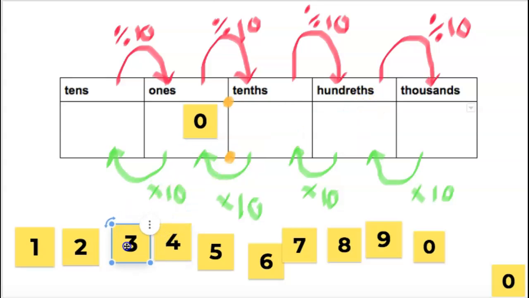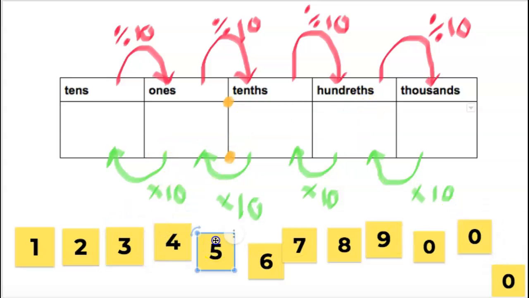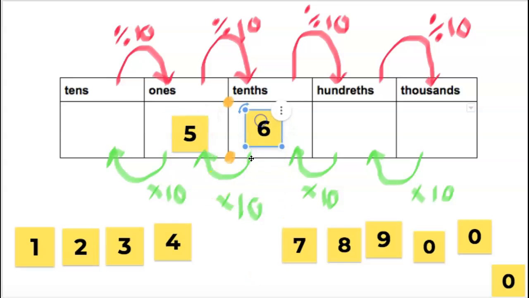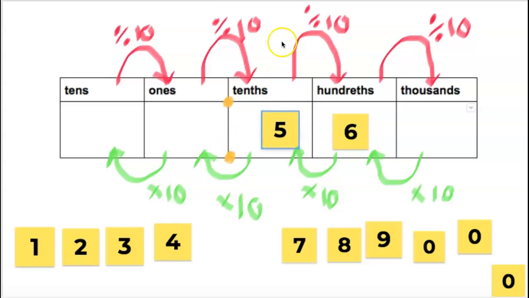All right, let's try something again. Let's give it a different number. Let's say we have something like 5 and 6 tenths, okay? So remember, we have 5 ones, so we say 5, the decimal is "and," 6, and we say 6 tenths because it ends in the tenths place. So we have 5 and 6 tenths. Let's say we want to divide 5 and 6 tenths by 10. That means we're going to move everything one place to the right. So we're going to take both numbers and move them one place to the right. So 5 and 6 tenths divided by 10 is 56 hundredths because it ends in the hundredths place.